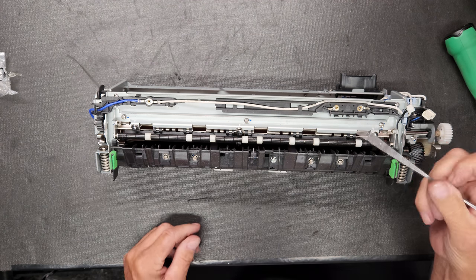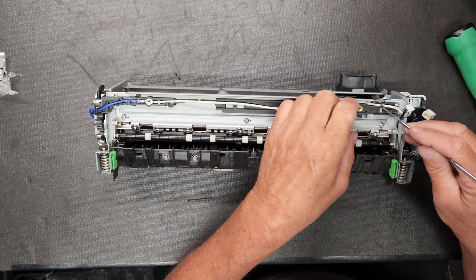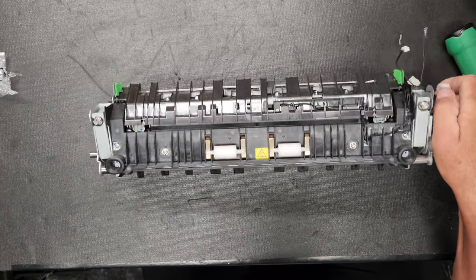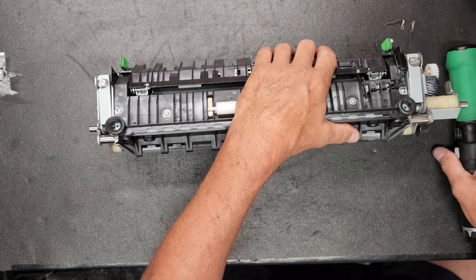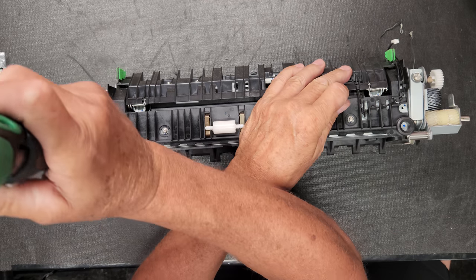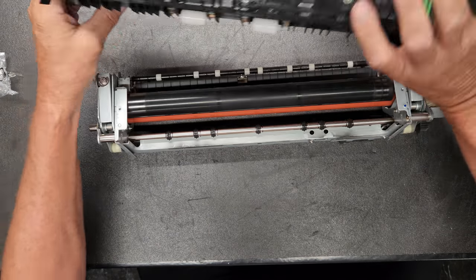It's nice to have a little spring hook. If you have one, it helps do the job a little bit faster. And now that I got this wire clear, I can take out this screw and that screw. Really need to magnetize my screwdriver. It's not holding screws well. Now this will come just right out.